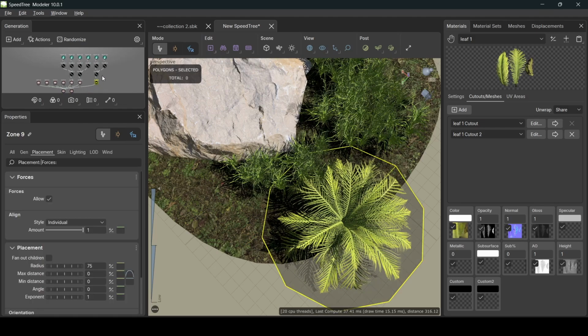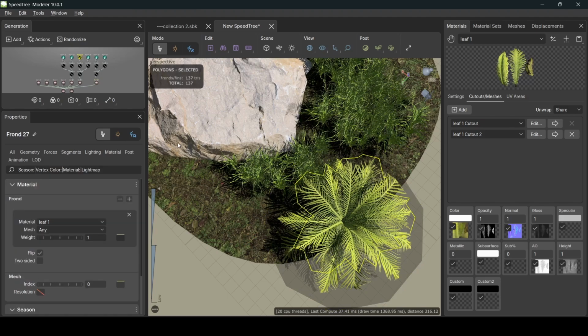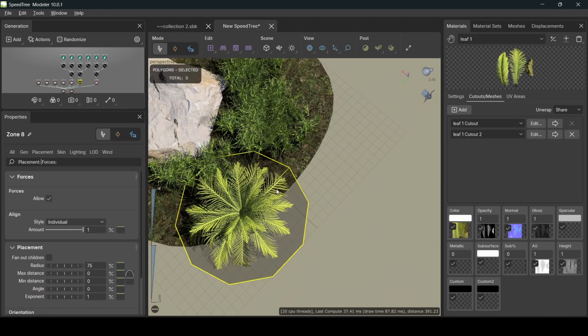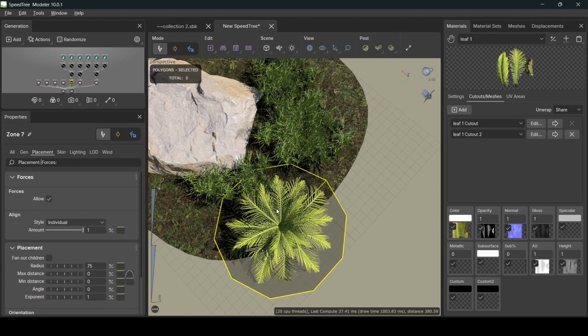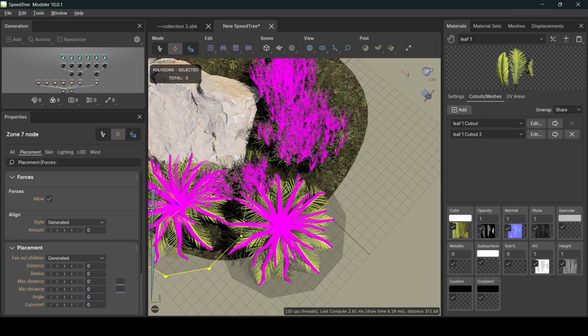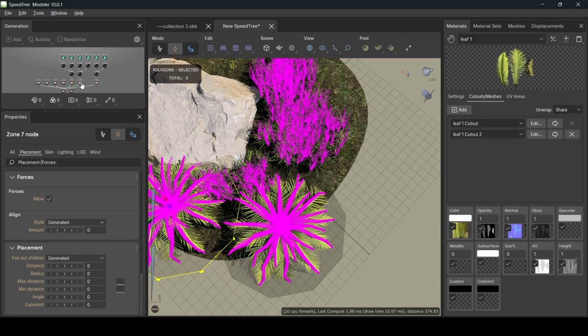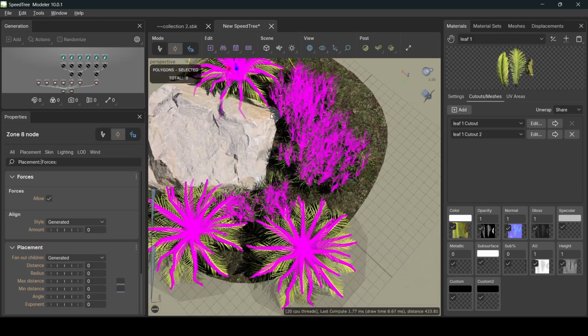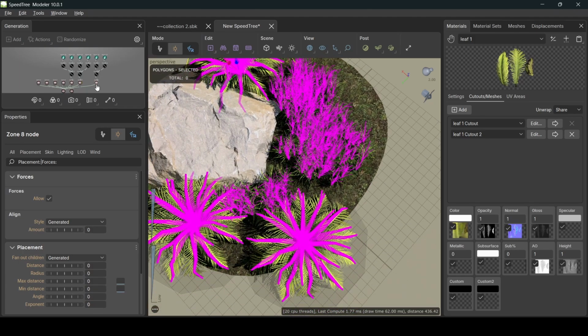You just need to change the placement, something like this for the first one. For the second one, I think it should be here. And for the third one, around somewhere here.